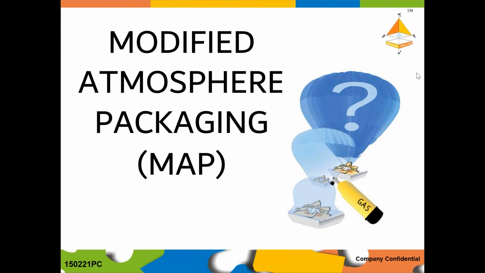Modified atmosphere packaging, also popularly known as MAP. It's a subject which we don't see in so many different places, and we don't get so much information easily, even though so many people are using MAP. So as packaging professionals, we thought this is a gap in the industry, something which we should address, and let everybody know more about MAP.